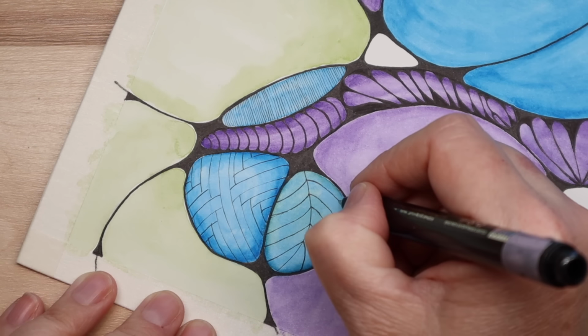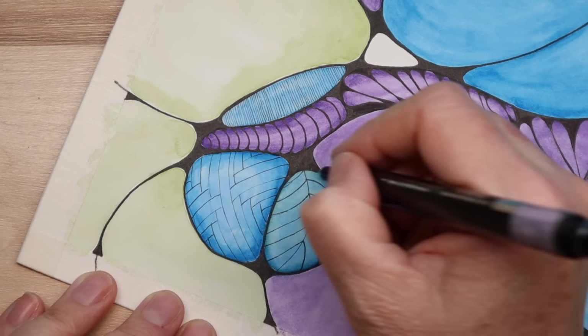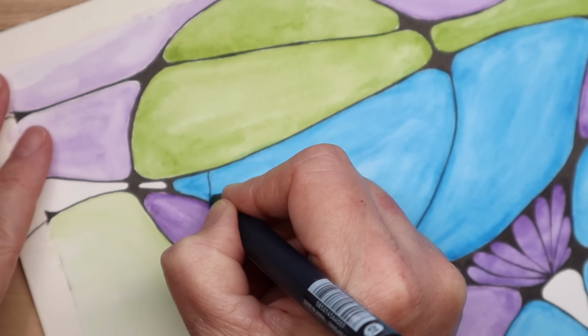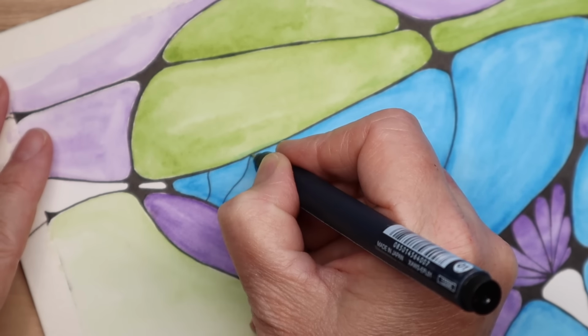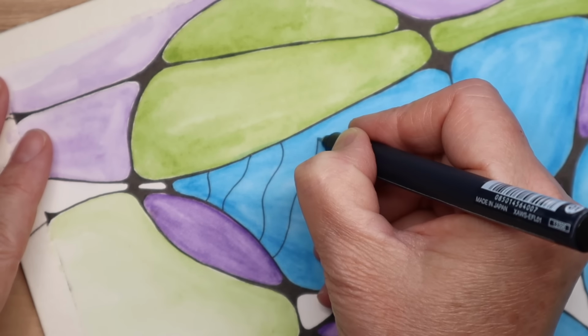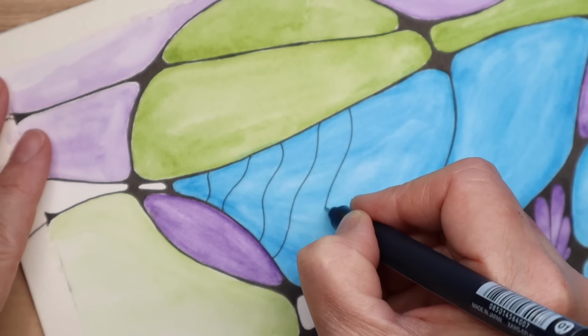The smaller sections were a little bit easier to fill. What I struggled with more was the bigger sections here. I just needed something that would fill up a space quite fast.